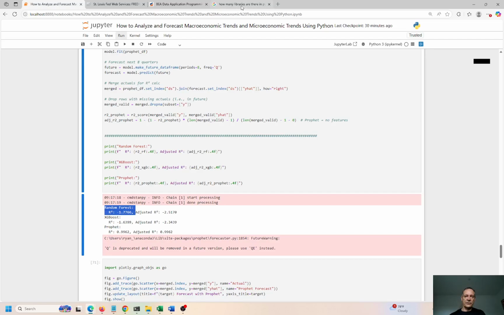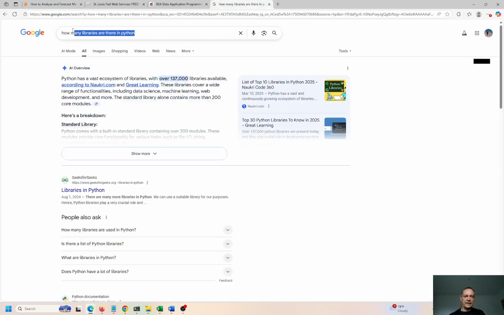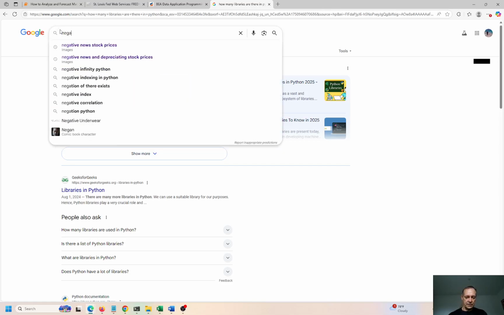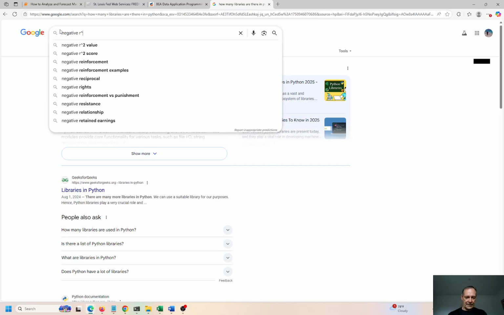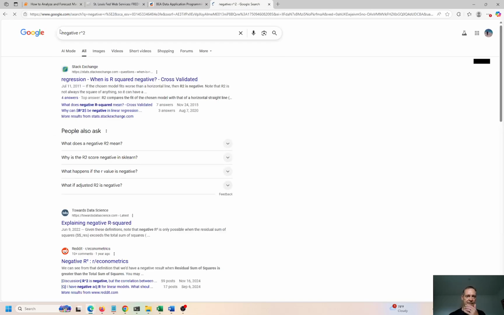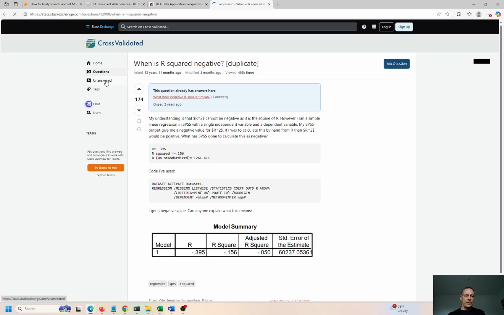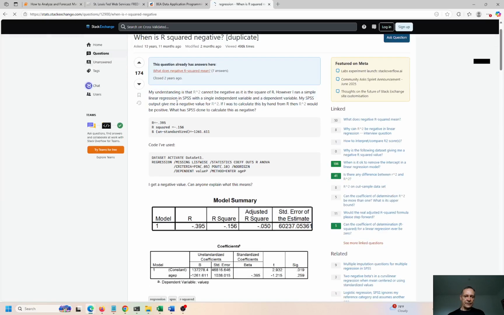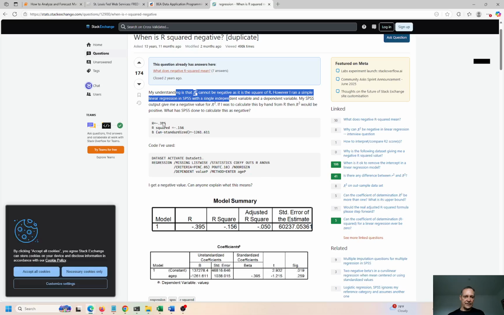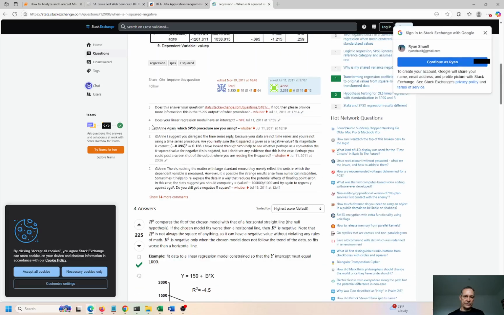Now, I forgot why R squared can be negative, but you would think anything that's squared is positive, right? Like negative 2 squared becomes 4, negative 10 squared becomes 100, but negative R squared is possible. I think it's because they're not taking the number and then squaring it. My understanding is R squared cannot be negative, okay? But it can. So that's normally true.